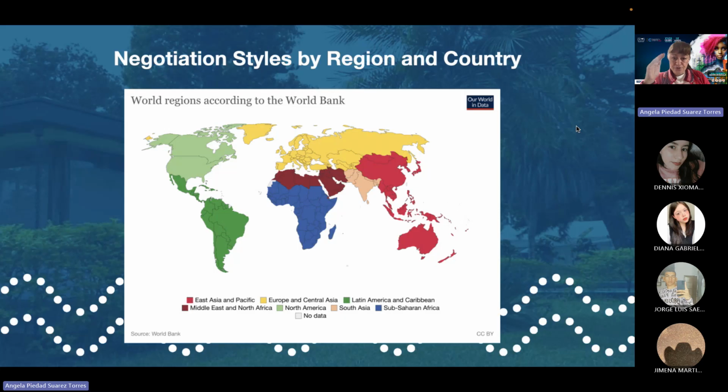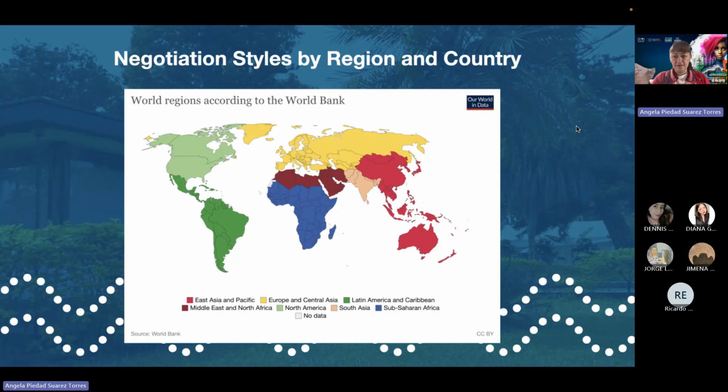Now we move north to the Nordic countries, so countries such as Sweden, Finland, and Norway. Three neighbors, but they have differences. In the case of Sweden, they are wide-ranging discussions and consensus-driven, so there is more negotiation. Finland is concise, with top-down agreement building, which means that they go from the general idea to the details. And Norway is an intermediate between Sweden and Finland, just like a mix of both.